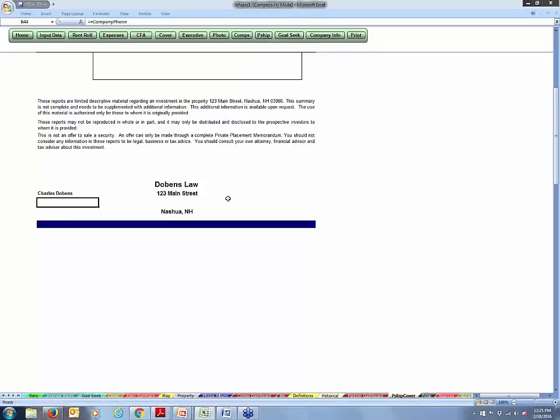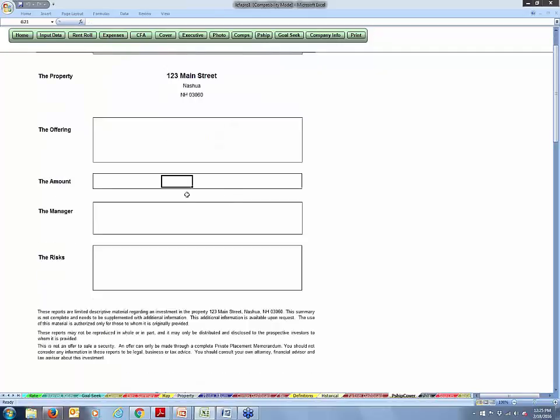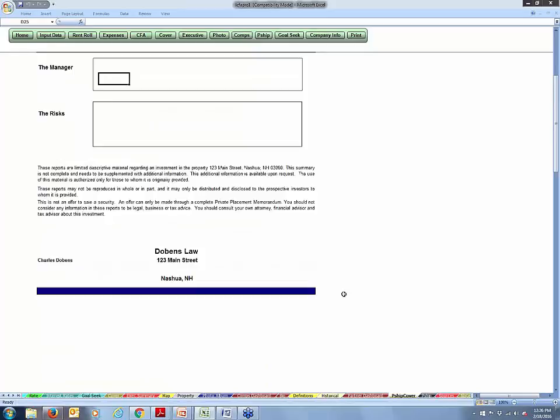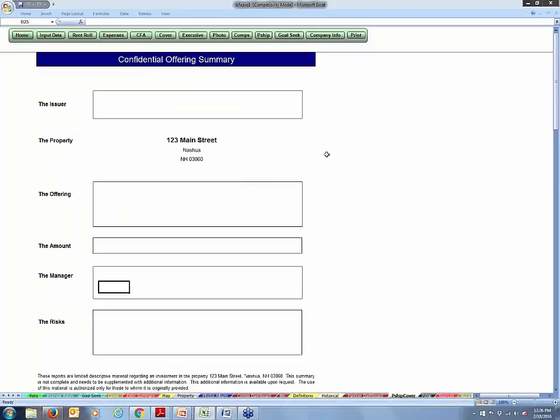Good. So now you can see how we put all this information in, and we talk about how much money is being raised, the manager, all that stuff, and we can put most of that information right here in the company information. As you can see, remember, prepared for John Investor. That way we know we're dealing with one person. This is his package. When it comes time to wonder where something came from, it's all typed in right there, and you're going to see that on the final package. All right. Company info, goal seek, partnership module.